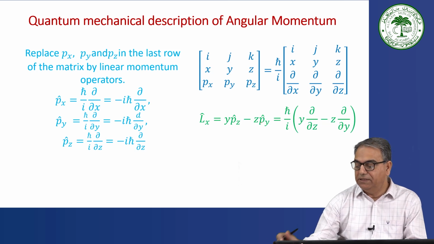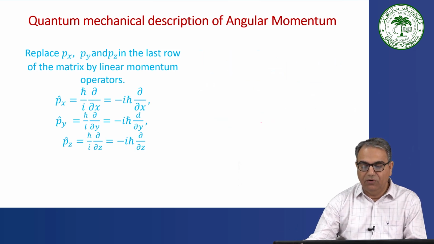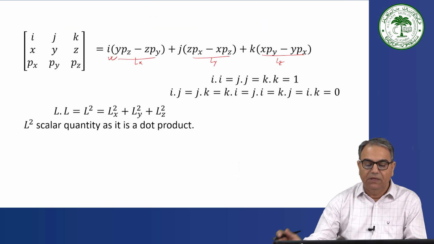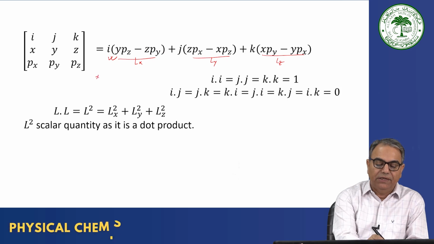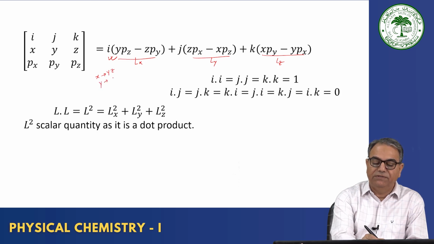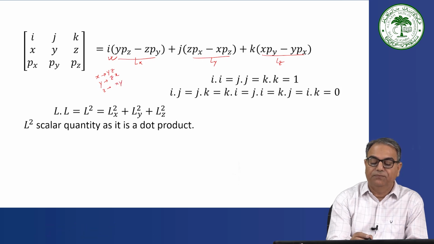Lx is equal to y pz minus z py. It's very symmetrical also. First x, and then it will be a combination of y and z. Then if you want y, write y, again after y you have z, so z and x will be the combination. And after, if you write z, then again you go back to x and y, you see.